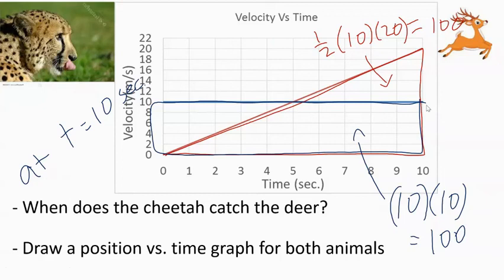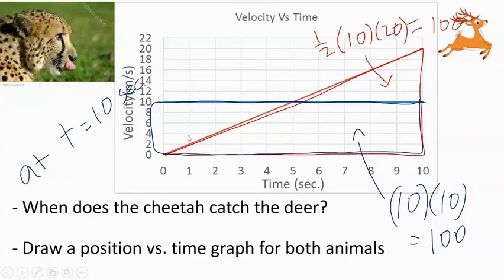All right, now there's a limit to using this method. Okay, for one, they have to be starting at the same time. Right, so you notice that the deer starts at 0. The deer is going 10 meters per second at 0, and the cheetah starts at 0. If he had already been moving, right, and if he wasn't at rest at 0, if he was already going some speed, then this method wouldn't work. You could still find it by finding the areas under the graph, but you couldn't just double this time, right?